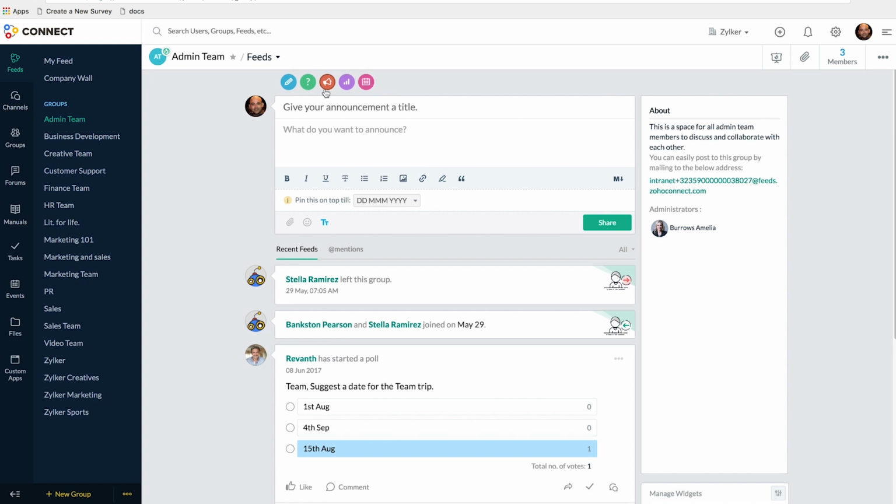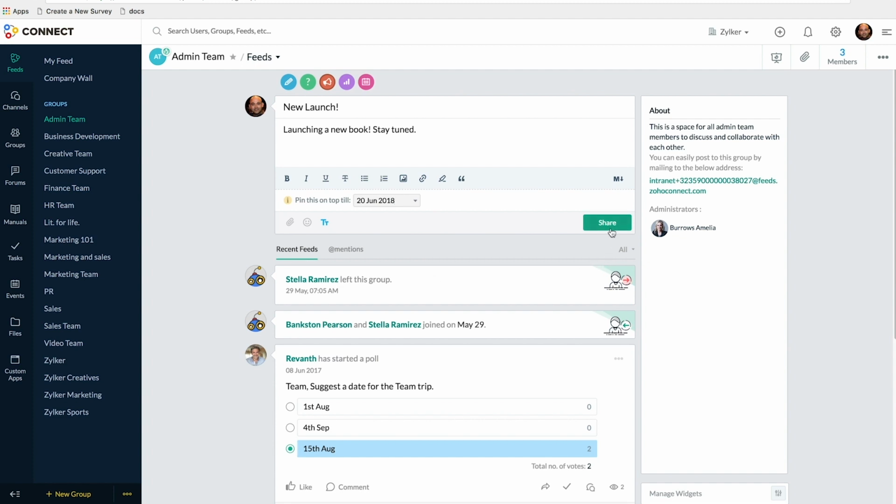Making an announcement. First, we have a type of post called announcement. Let's say you want to let everyone know about an important update. Here, you can post important news as announcements on the company or group wall. So let me make an announcement here. For example, let's say you're in a publication company and you have an announcement that goes, "Launching a new book, stay tuned." You can also set a date until which you want the announcement to appear on the top of all the other posts on this specific wall.